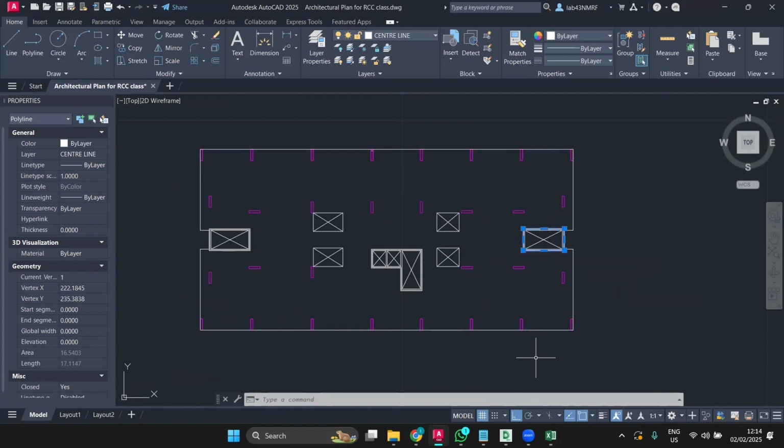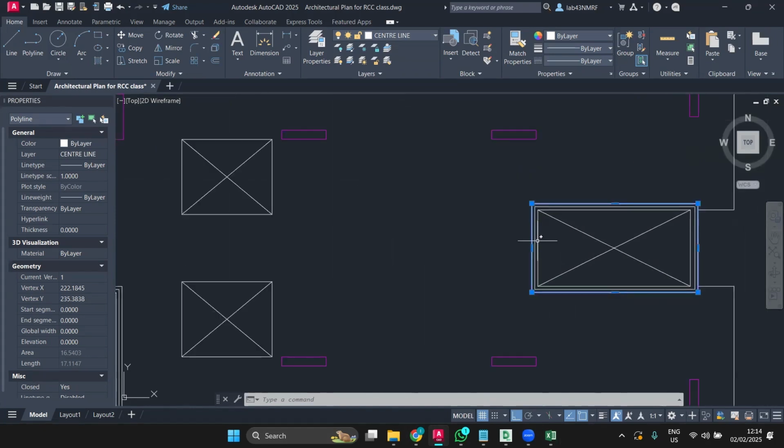But it is good that some of the walls are placed in the other direction. There are 4 walls, and 2 walls are placed in this direction as well, so you're getting some sort of stiffness along the major axis. But if you try to keep it all in one direction, then you will have a problem here. You understand, no?